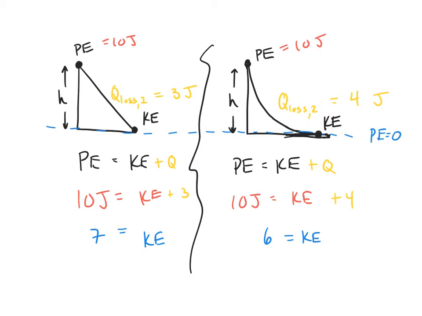All year, what we've done, and especially with kinematics, with projectile motion, we assumed no friction. We didn't even incorporate friction until we got to Newton's laws. So anything from early on in the year, all that stuff with one-dimensional and two-dimensional motion, there is no friction in those problems. We assume none. When you get to conservation of energy, if I want there to be friction, I will mention that there's a mu value, and then you know there's friction. Or Q loss, or there's air resistance, so there's friction, right? I will make sure to mention that on the test. If you don't hear about friction, you assume no friction.